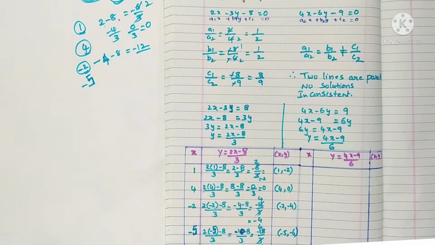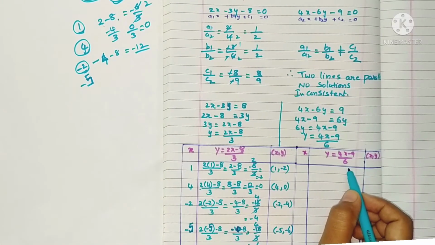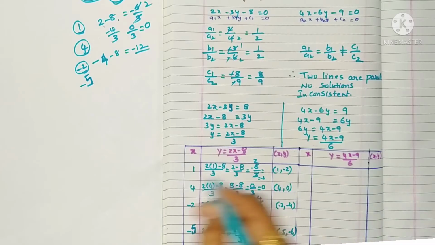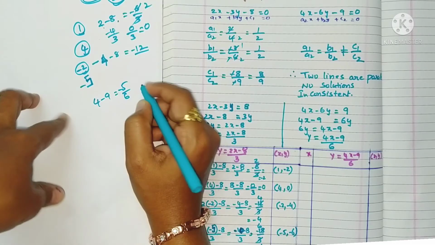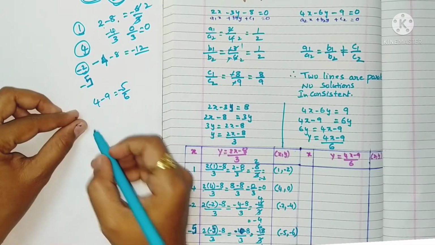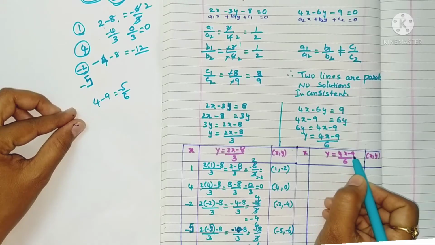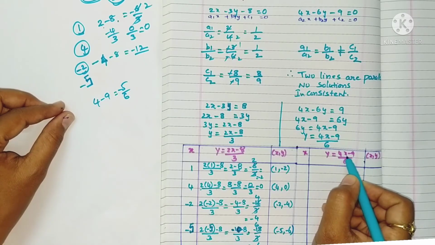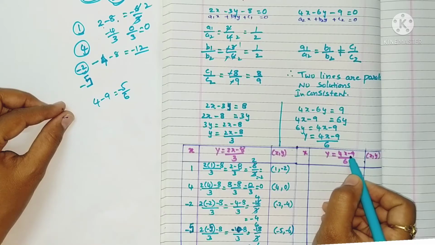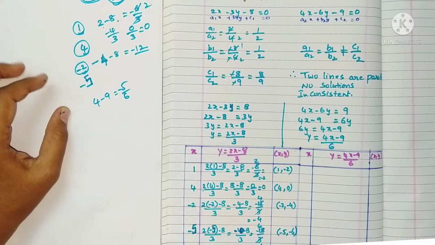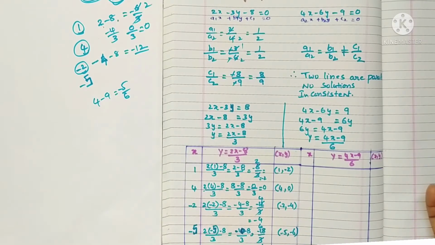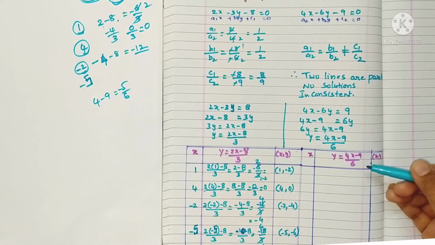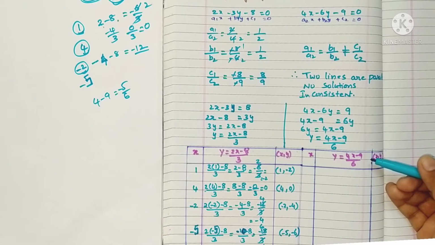So for the second equation, in the denominator 6 is there now. So 6 multiples we have to take. So 1 if it's 4 minus 9, 5 was minus 5 by 6. So 1 we take. 4 2s are 8. 8 minus 9 gives minus 1. 4 3s are 12. 12 minus 9, 3. So 3 by 6 and again 1 by 2. So 1 by 2 means 0.5. 4 4s are 16. 16 minus 9.